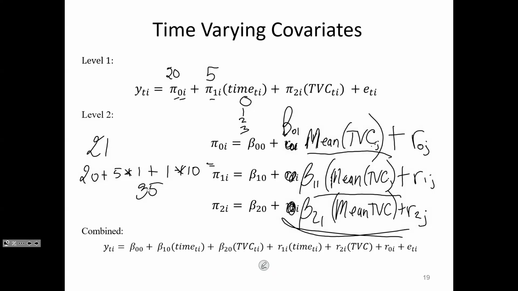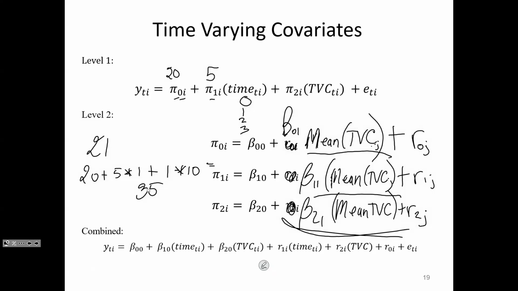thinking about what the parameters mean, at your stage of the game, is a lot easier with the grand mean centered model than the group mean centered model. You can see there are a lot more moving pieces. So we'll talk about both grand mean and group mean centering. In the first example, we're just going to grand mean center that variable, and in the second example, I'll show you both. And for your homework, you're just going to grand mean center the variable to make it a little more manageable.